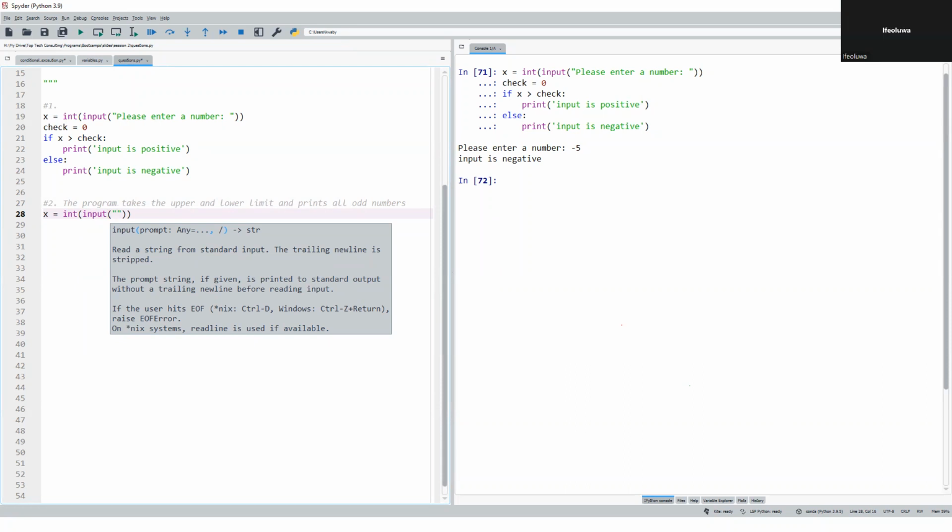Odd numbers. You mean we should say, please enter an odd number? Yes. Oh, then that makes it very easy. Then we have nothing to do. Oh, please enter a number. Okay, enter a number. All right.